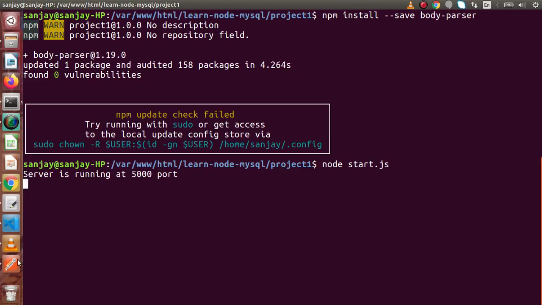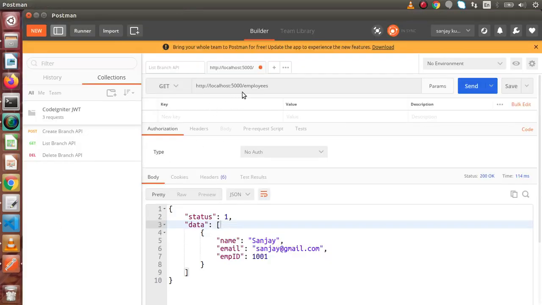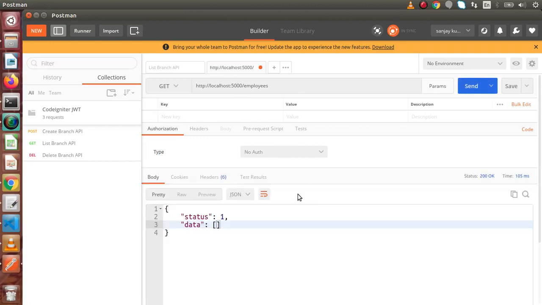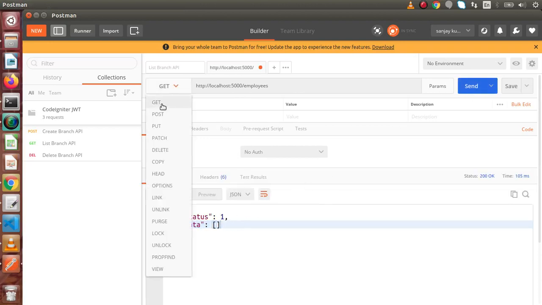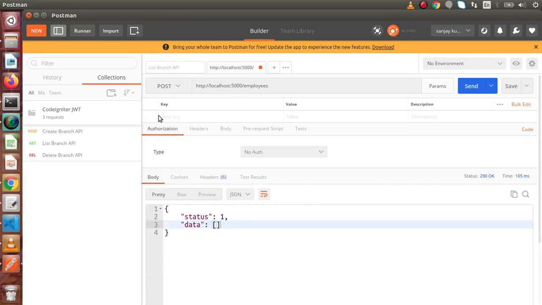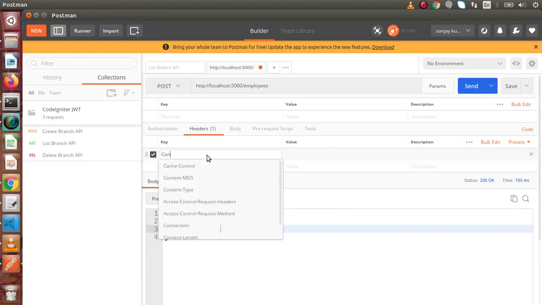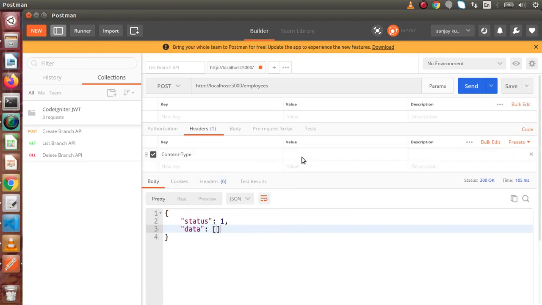so back to Postman, and if we hit using the get request type, this is the empty data variable. Now change to post. Now we need to pass some values inside the body parameters. Firstly we need to set inside the header Content-Type equal to application/json.